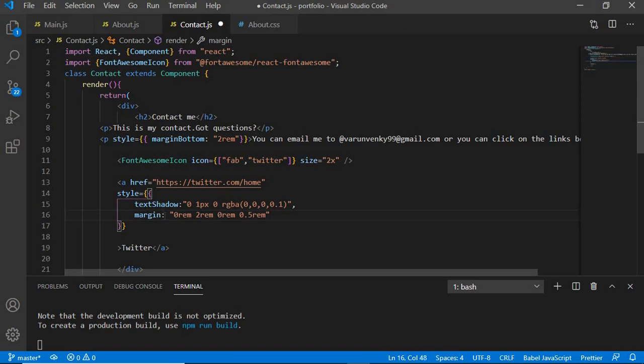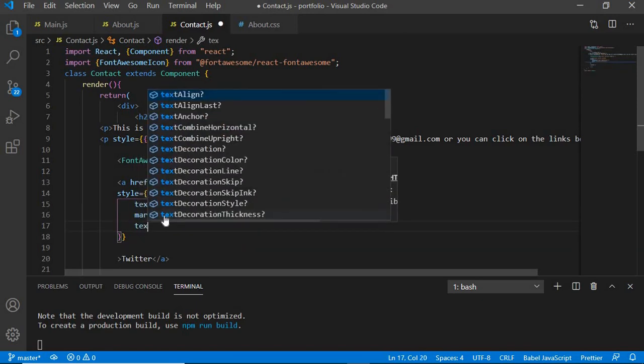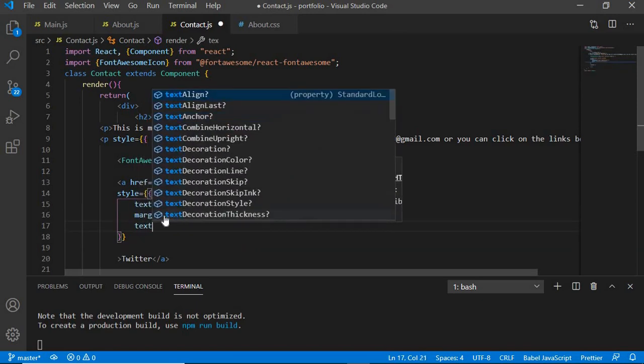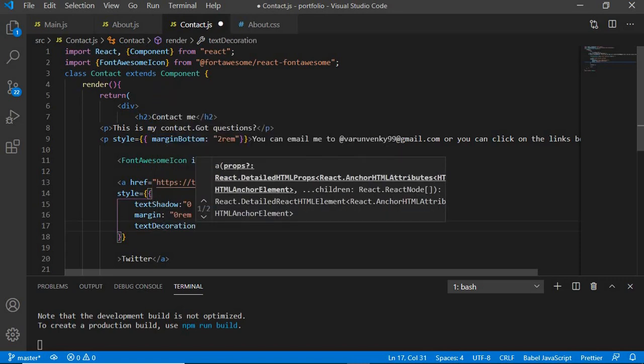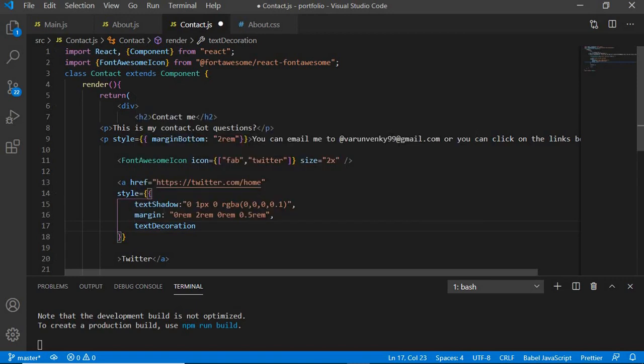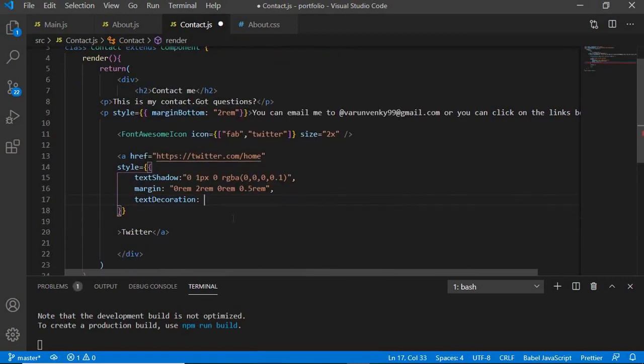Right. So then the last and the final one is the text decoration. You could see there was an underline and it was not looking nice. So I'm just going to put a text decoration. All of them, if you can see, they're all camel case. There are no hyphens. There are no equal-to's. So be very careful and put it exactly like this. So now you have also learned how to style in React. So that's great. And we can save this.